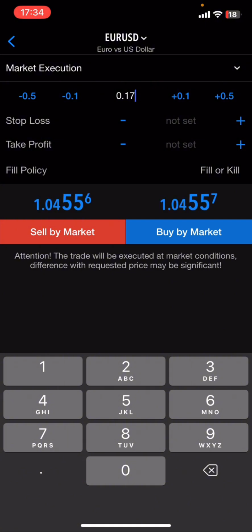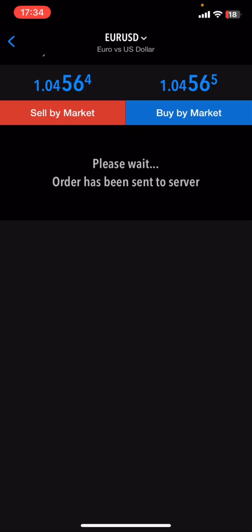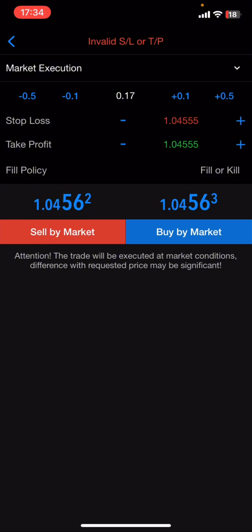Okay, so if you don't set it where, you will get invalid stop loss or TP, which means you did not set it where. Let me give you an example. Let's just show the current market. Click on buy. It's not going to work. Invalid stop loss or TP. You can see it at the top. Click on sell. Invalid. Look at it at the top. Invalid SL or TP. Why? Simply because I am putting the same position for stop loss and take profit, and it doesn't make sense.